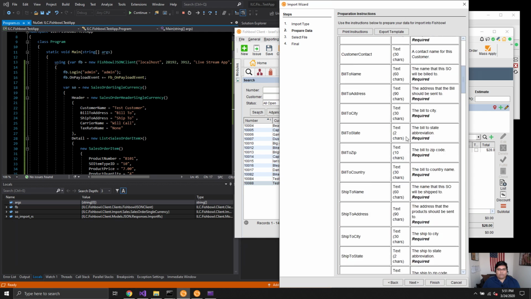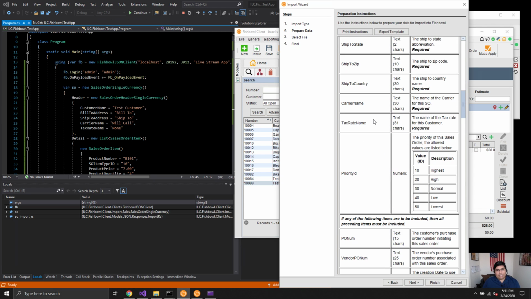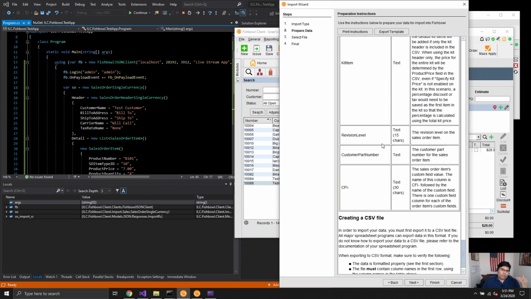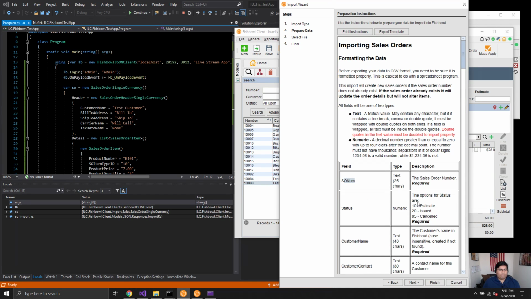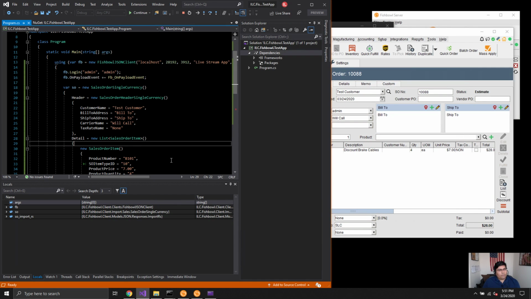So what they do is they have a duplication of the sales order number, status, bill to, ship to, all that kind of information, and then the line item data is the unique rows that you then see within Fishbowl, right? And really, that's about it. And now there's a lot more that we can do with this. That's going to take a longer conversation.